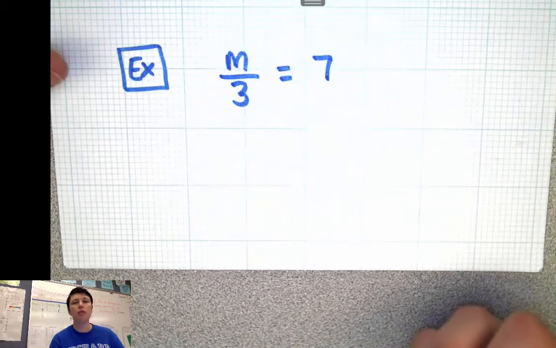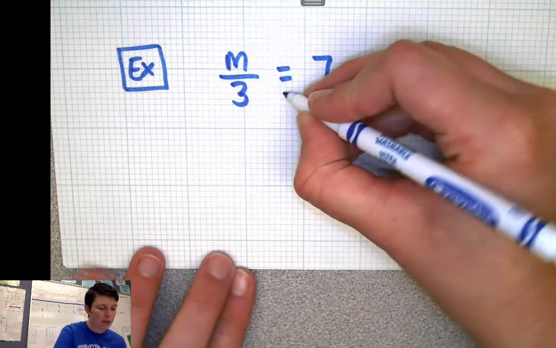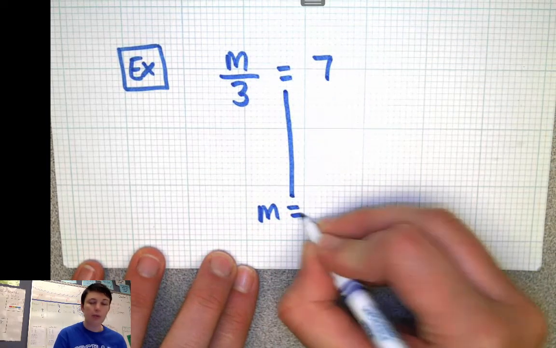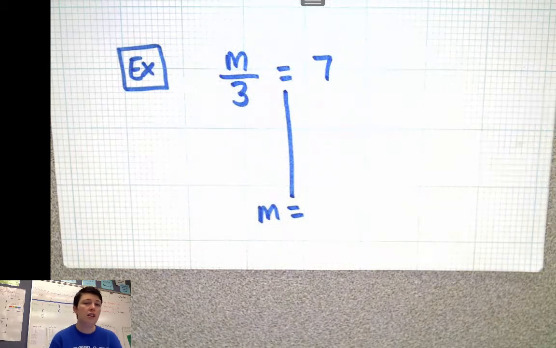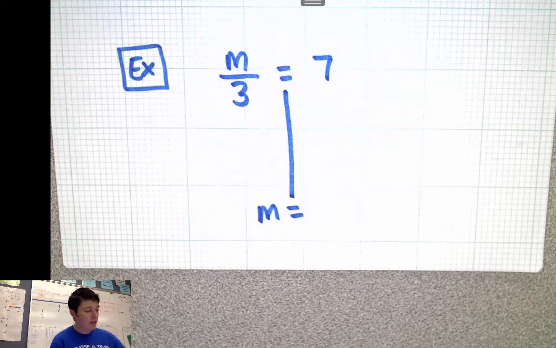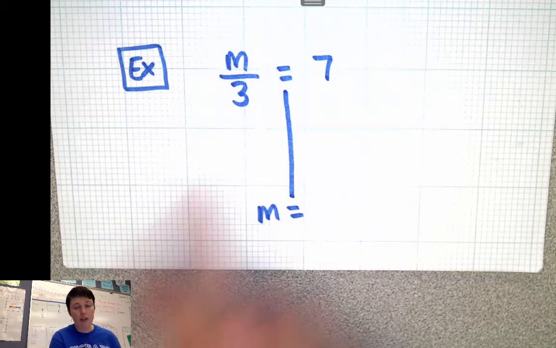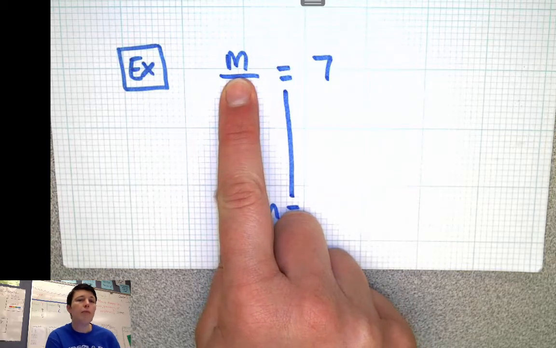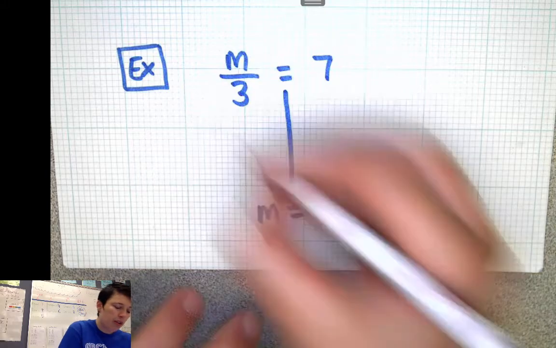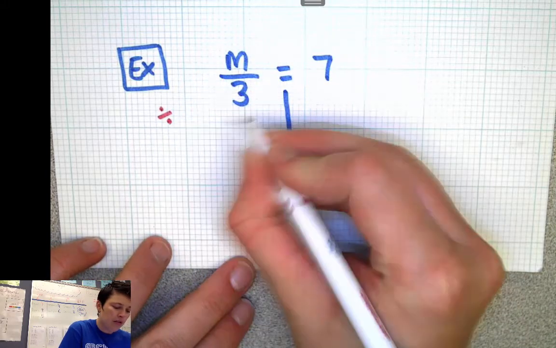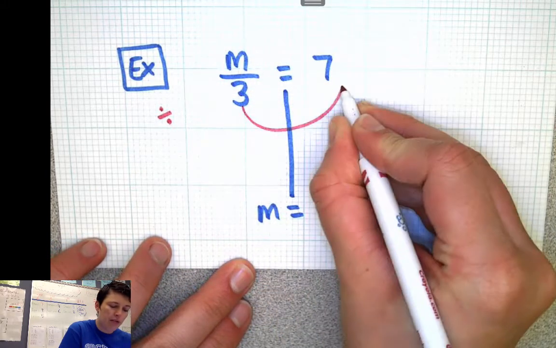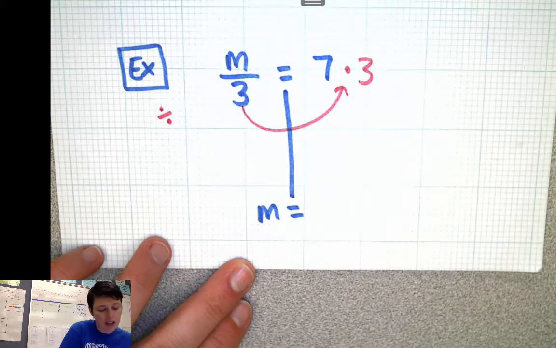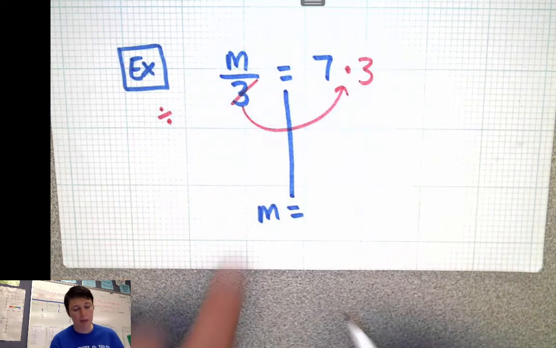So remember what we do. First step, we go to the equal sign, we put a line down the middle. At the bottom, we want the m. We want it to equal something. We want an answer. Really, all I have to do is get rid of the 3. If the 3 was gone, I would have m all isolated and by itself. So we know fractions mean to divide. So to move that 3 over, we're going to times it to the other side. That moves it to the other side. That gets rid of it. So m is by itself.